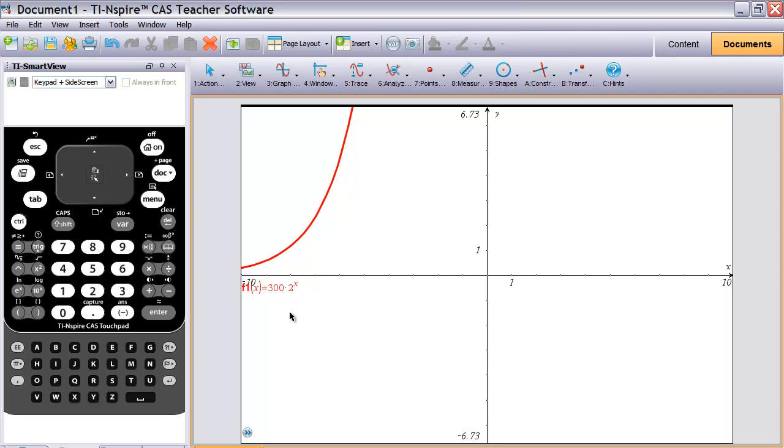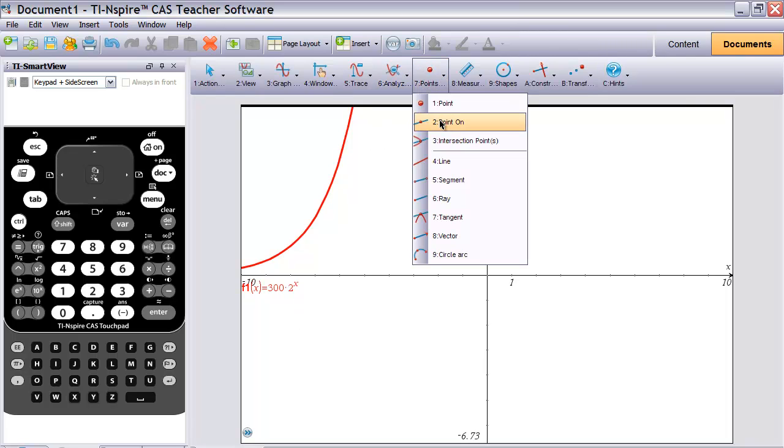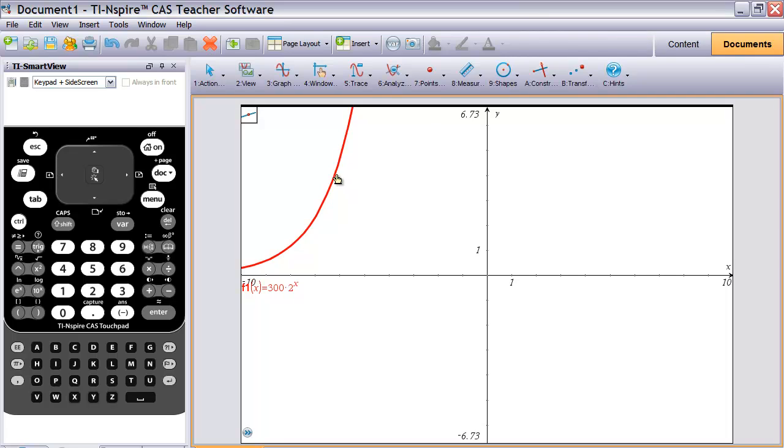Now to help me figure out where that is, I'm going to put a point on my graph. So I'm going to go to Menu, Points and Lines, and select Point On. And I'm just going to click on my graph. I don't care right now where I put it, just anywhere is fine. And click a point there. And then to help me figure out where that is, I'm going to come back and just got to hit escape now so you're out of this completely and you're into the text.